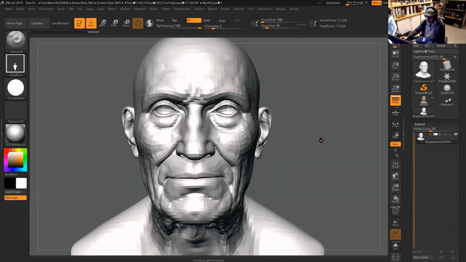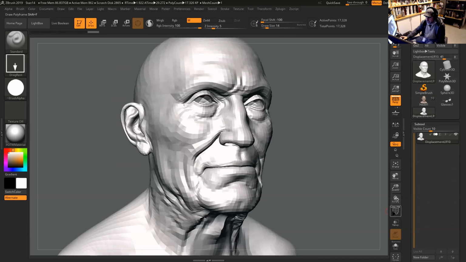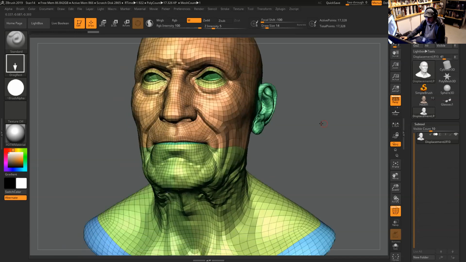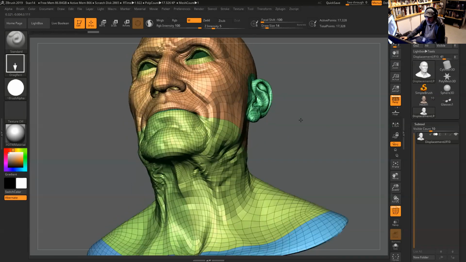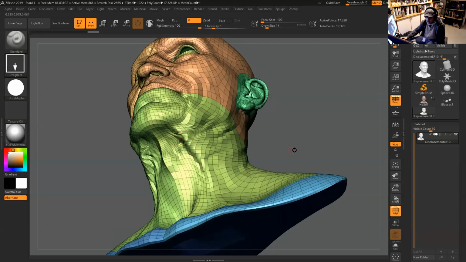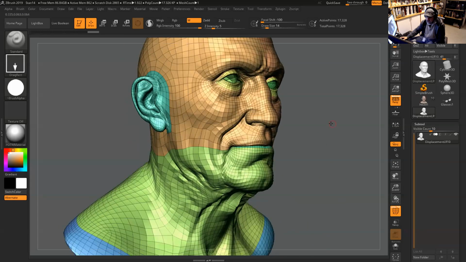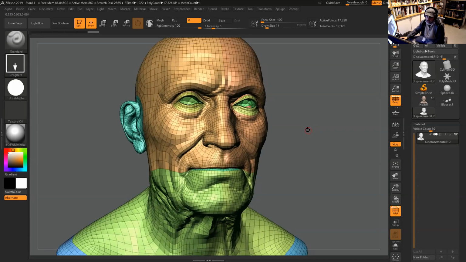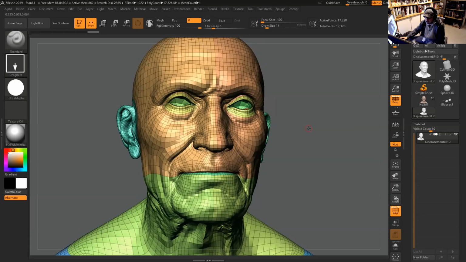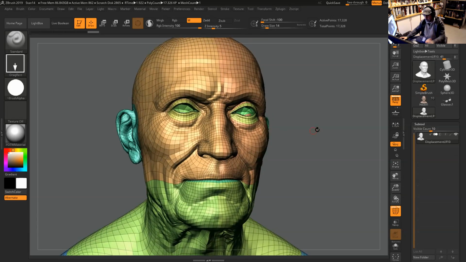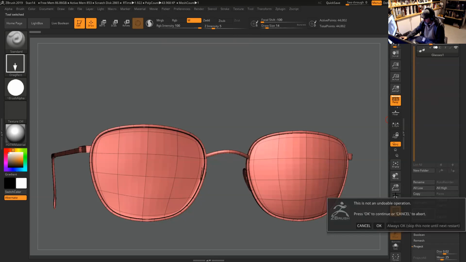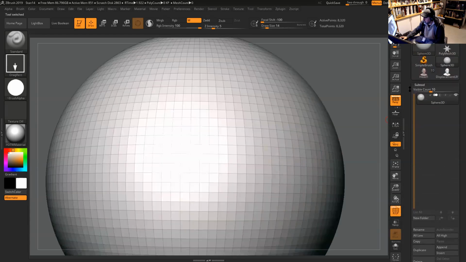Looks a little funny. But anyway, let's pretend this is a base mesh that you guys liked. I'm not happy with this one particularly because I think on the Hellboy one, I did a much better job resolving things. You see I have some weirdness going on in the neck. But I have a lot of texture already done in this model, so I'm gonna try to save some time by using it. So let's pretend I'm completely happy with the topology I just created. So this is gonna be imported now. Let me just delete these glasses, we don't need them. They're already in the other model.